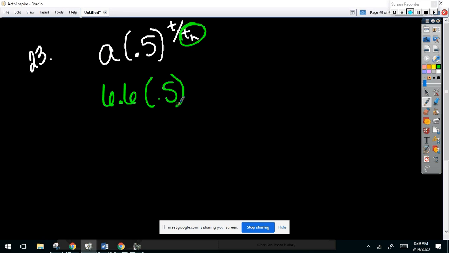And then for the second half, when will there be 1 gram remaining? And so now I'm back to the problem like what we just did, where I can set it equal to 0 and I can graph and find the intercepts. Y'all want me to do that real quick? Yes, Miss McKee, we would love for you to do that. Thank you, class.